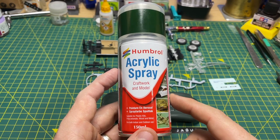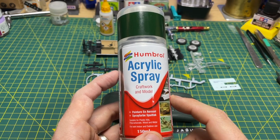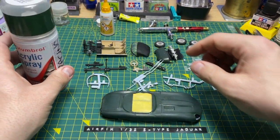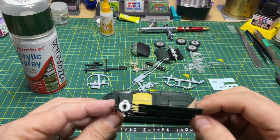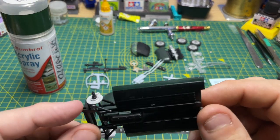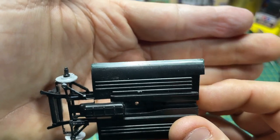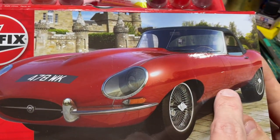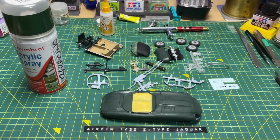If anyone has a can in their stash or workshop, or knows of a product that sprays this colour and is going to match — okay — I don't want to have to respray all of this again. One of the things in the instructions is that a lot of people paint the kit and then paint up to the black at the end, but that doesn't work here because it's got to have green. If you look at the camera you can see it's green — the red goes all the way around, so I just don't want to rub it all down again and waste time.